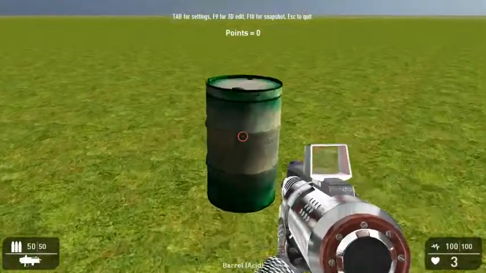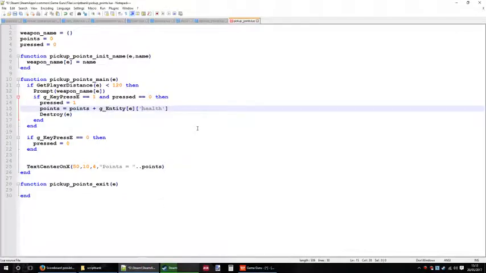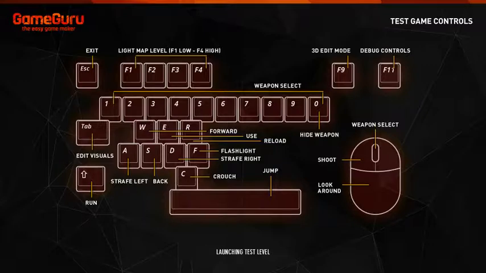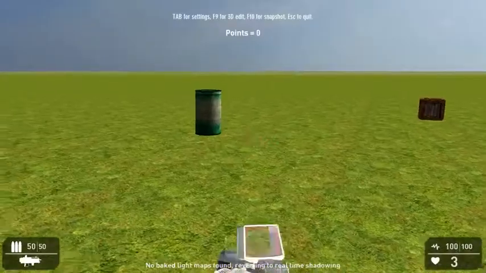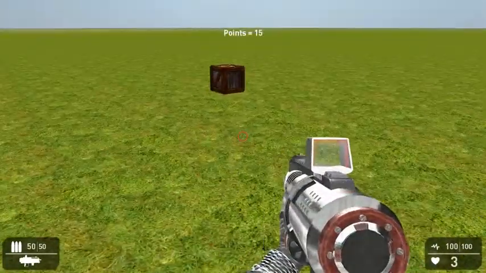So if I go near the barrel and pick up the barrel, I'll get 1 point. Oh, did I not save it? Whoops. Very important that you save your script, otherwise it won't actually update inside the game. Okay, so go near the barrel, pick it up, I get 15 points.